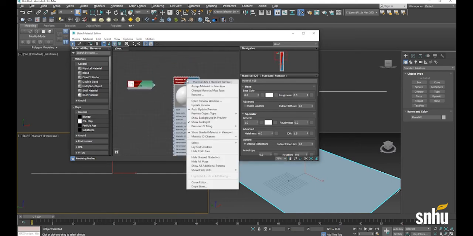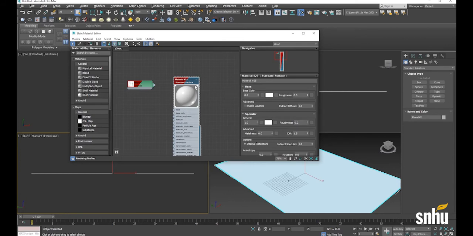Another way is right clicking and saying assign material selection. You'll notice when I do, it changes, and it changed color into white. I'm going to click this and change this to base color. Once I do, you can see that I've got that image there. It's stretched, but ultimately it's kind of what we need right now.